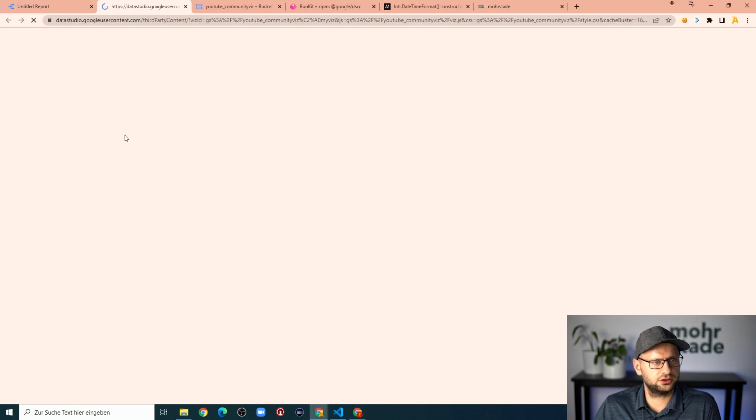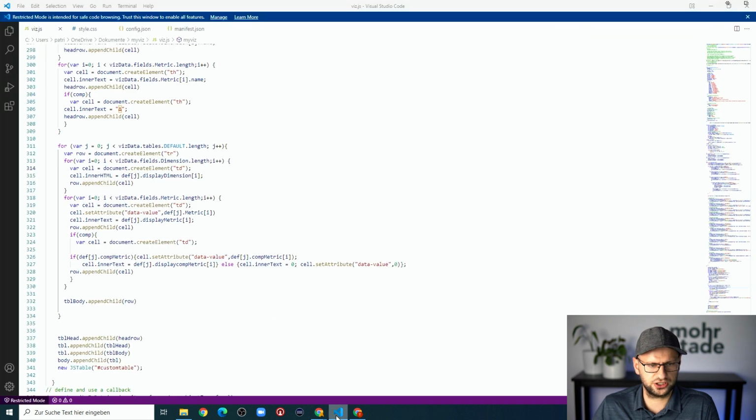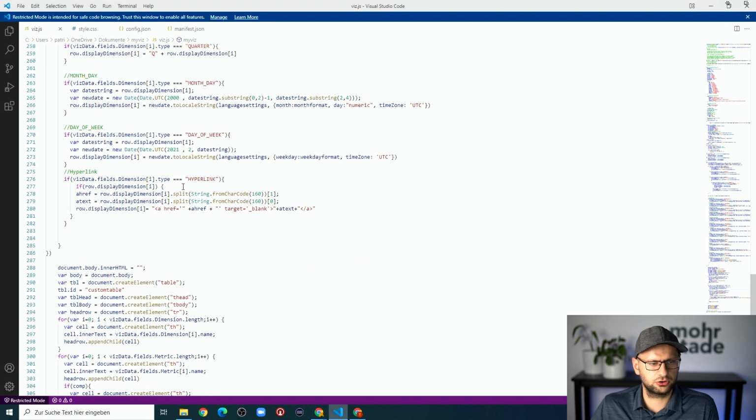But if I click on this, I do not get to the right URL, and I just noticed that this string is separated by 2 of these special characters here, and I only separated this by 1. So we need to change this. So go back to our script here and make 2 out of 1 of these strings.